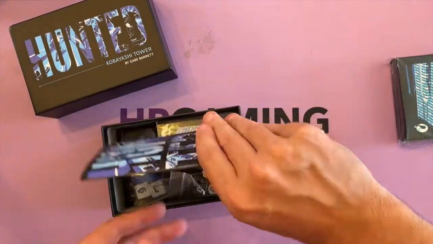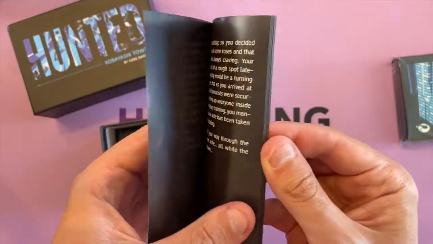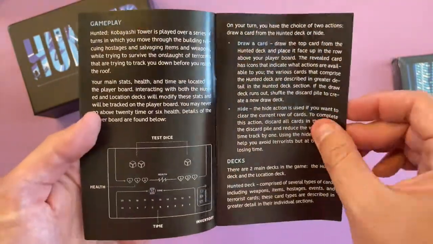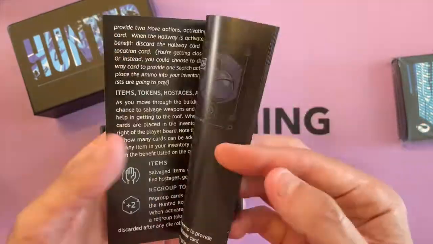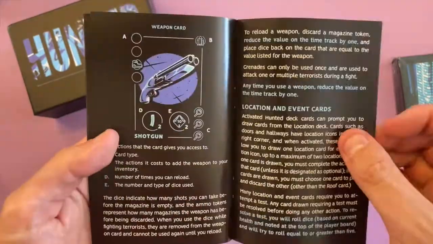Rulebook here for Kobayashi, which is a similar layout to obviously Mining Colony 415. A bit of an introduction about how it's not Christmas, it's a birthday this time. Layout, main row, suggested setup. So the hunted system is going to be quite simple across the board, but the different themes mean that this game, I think there was even a Christmas module as well, so you could have a Christmas version of hunted too, which is very fantastic.